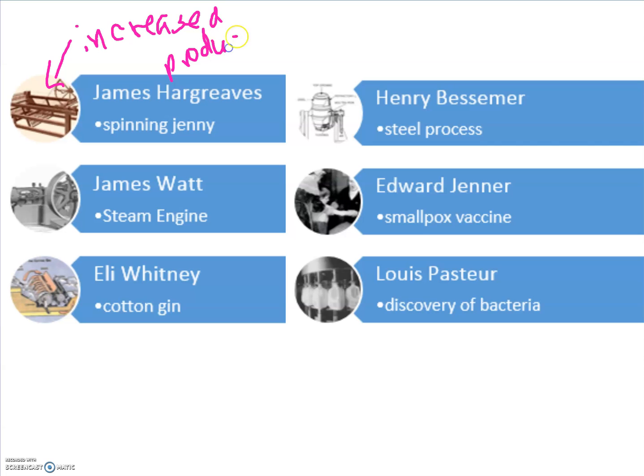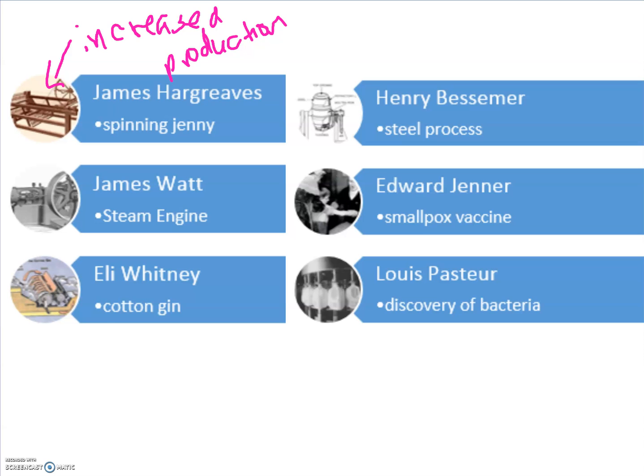We're going to go down the list. So the next one is James Watt. James Watt creates the steam engine. Watt is a measure of energy and power, and it's named for James Watt. He created an engine. So the way the steam engine works is you have a boiler, and it heats up the water, and the water boils then and turns to steam, and the force of the steam turns the turbines in the engine. And so the steam engine is applied to trains, right? It applies to vehicles. There are some early vehicles that are steam powered. It also, on a larger scale, can run factories and electricity.